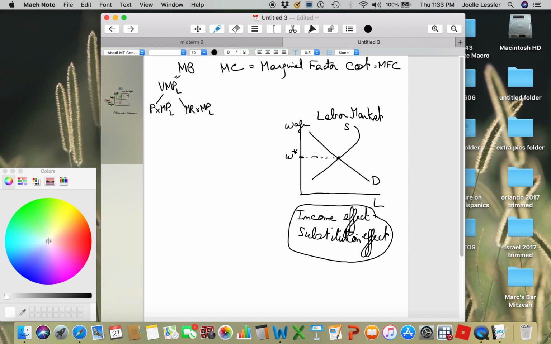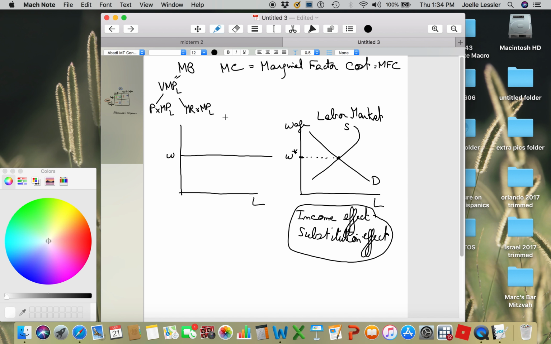And so any particular firm that comes to this market has no power to change the wage. They are a nobody. Similar to perfect competition, where a perfectly competitive firm in the goods market took the price as given, here also any firm hiring from a perfectly competitive labor market takes the wage as given. Okay? And how do they decide how many workers to hire?